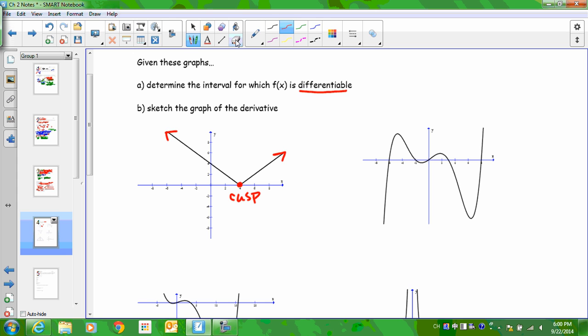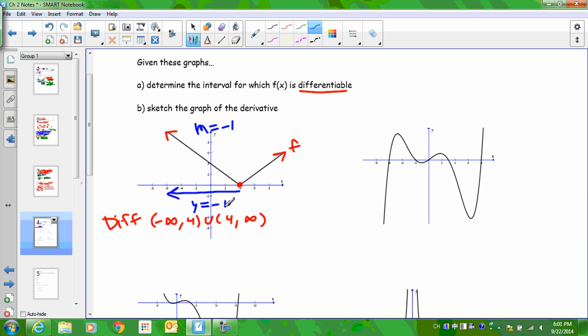Okay, I'm going to erase that because it's going to get in the way of my graphing here in a minute. So if I want to find where this thing is differentiable, it's differentiable everywhere except at 4. Now, what I write here where this is differentiable is going to turn out to be the domain of my derivative. Let me go back. So this would be f. My derivative would say, okay, well, what's the slope of this line? It's -1. So what I'm going to do is graph the line y equals -1. So see, whatever the slope was becomes the y value. There's no derivative at a cusp, so I put a hole there.